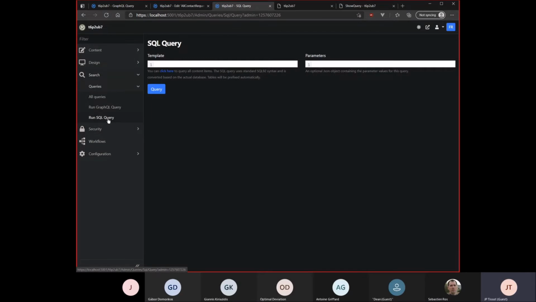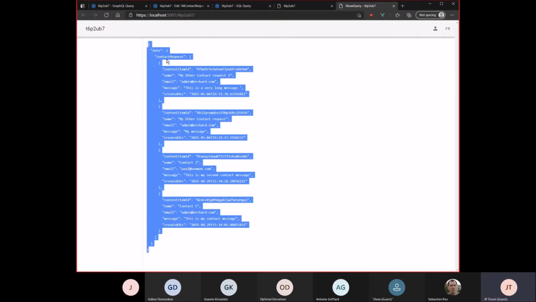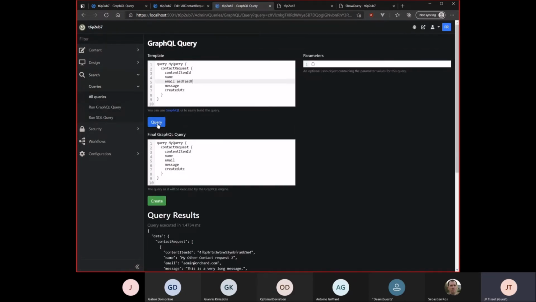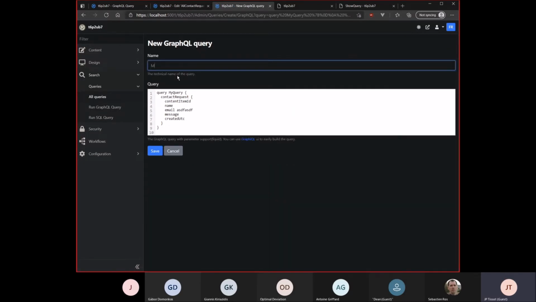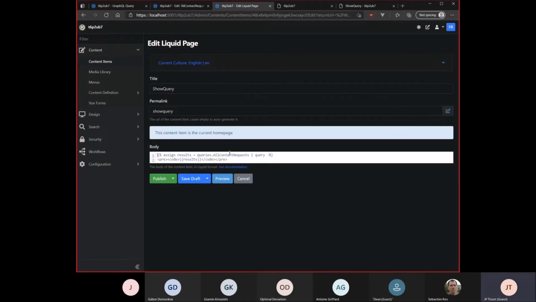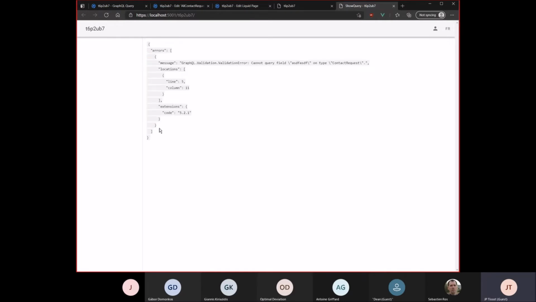One limitation I found was that when you run a query, it always returns an array. But this one I had to return a single object with data and an array. And if you were to have a typo in your query, so if I create that one, the front end would get the error. So my second query, I'm going to go edit my page here. And you can see the error. So it might be good or bad. I was not sure exactly how to design it. But if I do a PR with OC, it would be a bit different.